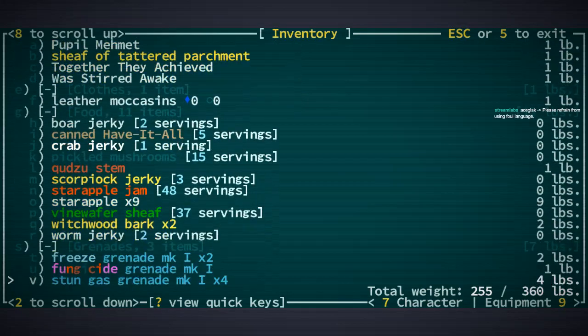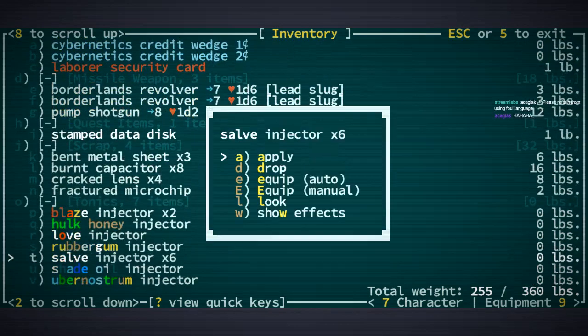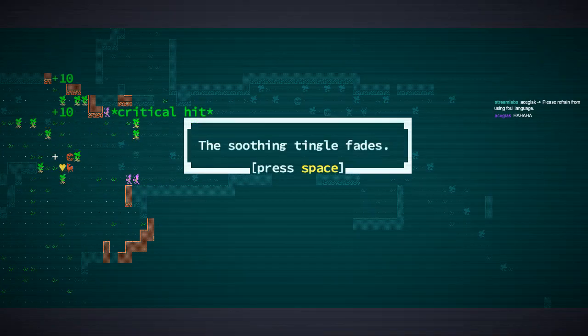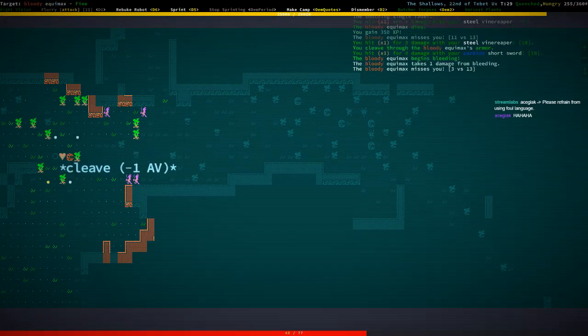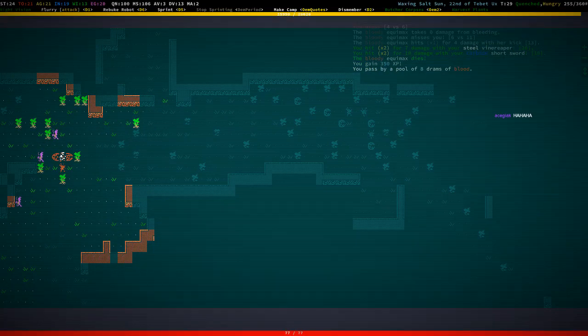Hey, I'm actually getting in a bit of trouble here for my horse farming. I'm just going to use a salve real fast. Probably do it without it, but not taking any risks here. Okay. Okay. Prickle.